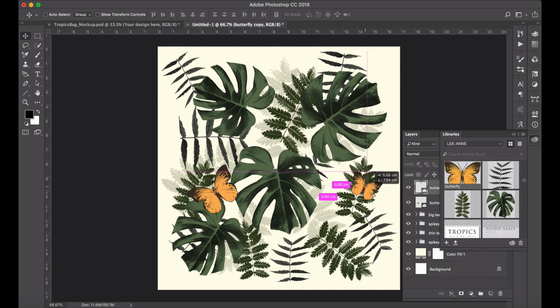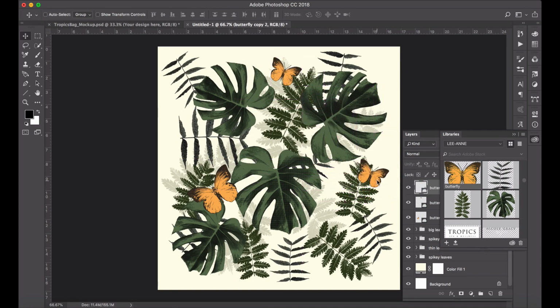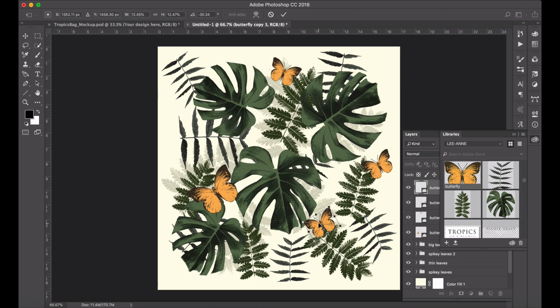And I think let's just do 2 more. Hold down Option Alt to copy that layer, so the one layer stays, and then you can drag and create a new layer, Command T to transform that. I think I just want this butterfly. Turn it a little bit, and let's do one more down here. And when we work with the pattern, we can add some more butterflies in a moment, and you will see how we do that.